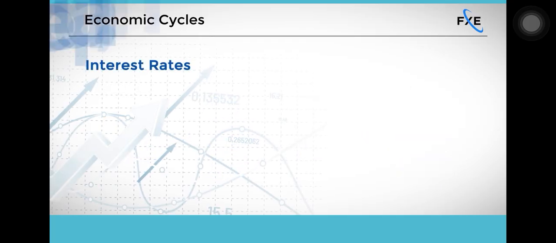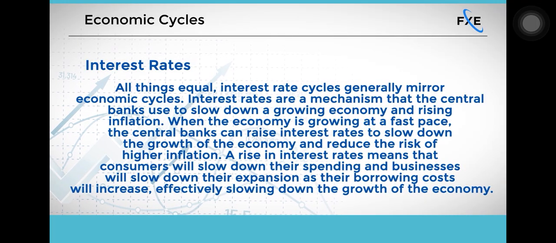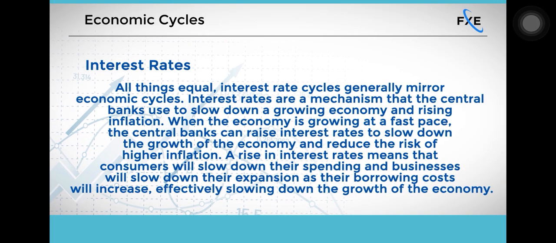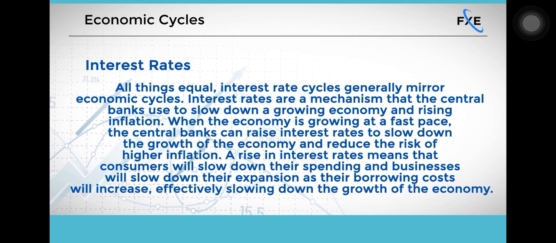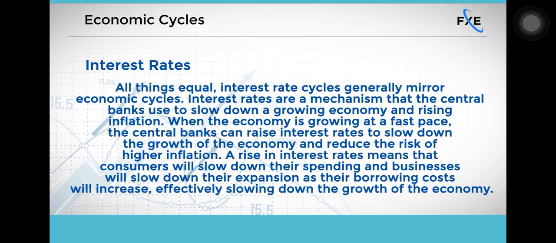Now let's take a look at interest rates. All things equal, interest rate cycles generally mirror economic cycles. Interest rates are a mechanism that the central banks use to slow down a growing economy and rising inflation. When the economy is growing at a fast pace, the central banks can raise interest rates to slow down the growth of the economy and reduce the risk of higher inflation. A rise in interest rates means that consumers will slow down their spending and businesses will slow down their expansion as their borrowing costs will increase, effectively slowing down the growth of the economy.